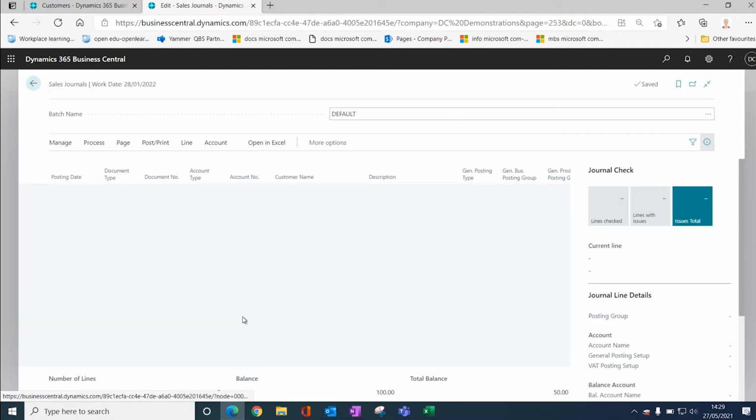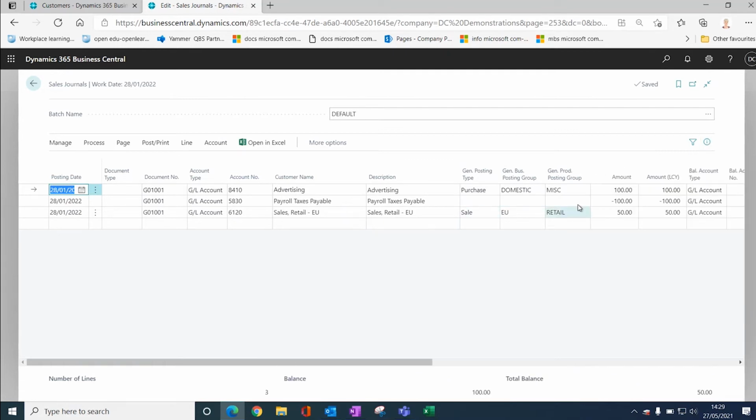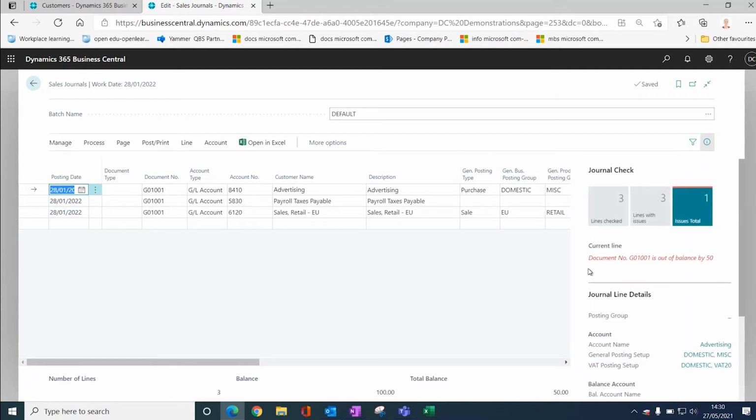So when I go into my batch here, in my fact box here on the right hand side, you can see now that I've got an error. So I've obviously done a deliberate error. So I've got a GL line here, which is for £100 debit, and then I've got a balancing line here for £100 credit, and then I've done a single line here for £50. So my journal is out of balance by £50 overall, same document number, same date, but when I open my fact box, it's actually telling me here.